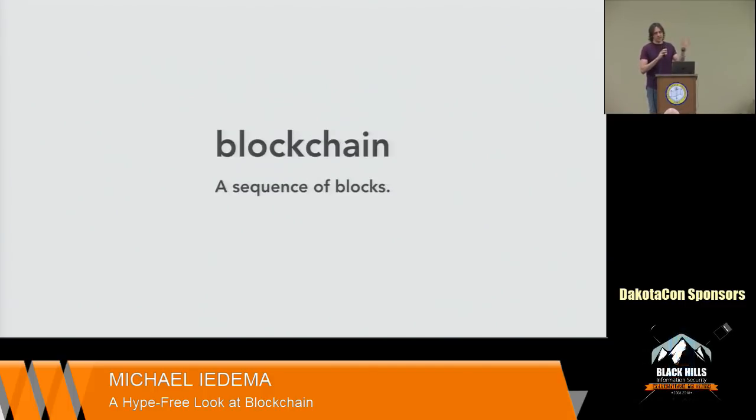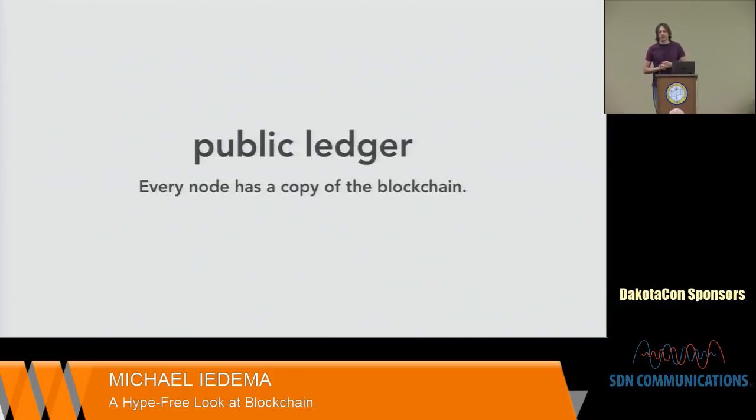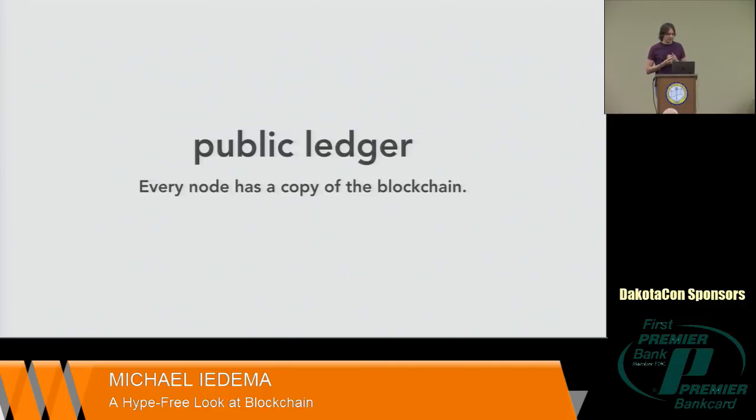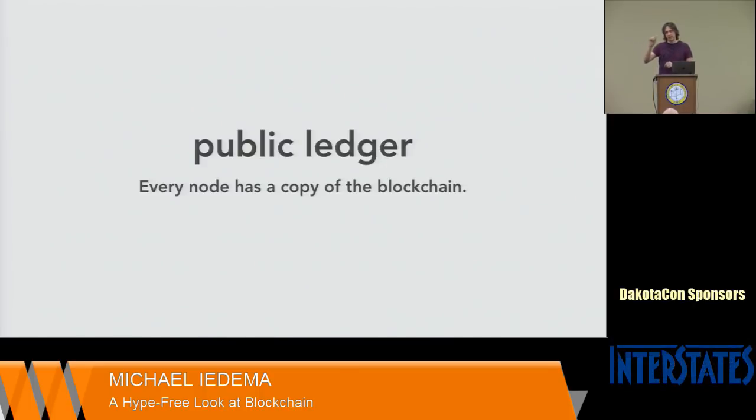And blockchain, pretty straightforward. It's a sequence of blocks. You're chaining the blocks together. Every time you append a message, you have a bigger chunk of material. And the important part is you have this big chain of blocks, this big sequence of messages, but everyone has a big sequence of messages. All those messages are distributed to every participant in the network all the time. So everybody has this information, and it's usually called a public ledger. A ledger is like in accounting, you have your plus balance and your minus, or your ins and outs, credits and debits. You have this ledger of things that were transacted, and there's a specific order to them. Everyone has a copy of that ledger.